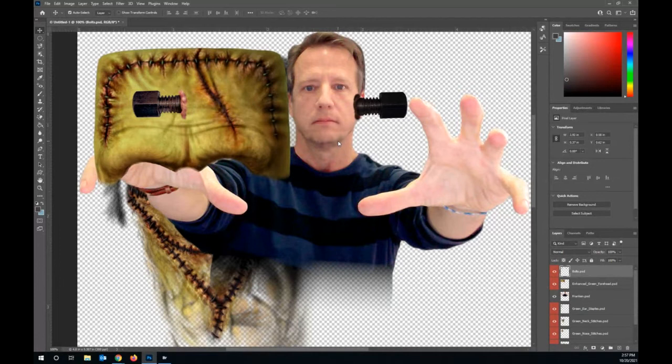Okay, so now that I've got my Frankenstein monster model loaded in, I've got to now arrange my layers. So the first thing I'm going to do is look for the monster hair, and I'm going to drag it to the top layer of this stack.